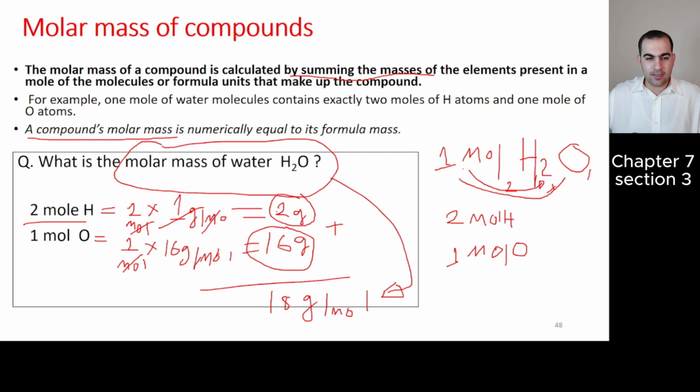Okay? That's it. So molar mass of a compound means the mass of 1 mole of the compound. 1 mole of H2O equals the mass of 2 mole of hydrogen and the mass of 1 mole of oxygen. But in formula mass, we were saying the mass of 2 hydrogen atoms and the mass of 1 oxygen atom. Here we just say in 1 mole of H2O, because we're saying molar mass, we have 2 mole of hydrogen and 1 mole of oxygen. Mole of hydrogen times molar mass of hydrogen, mole of oxygen times molar mass of oxygen. Molar masses of each element will be given in the exam.